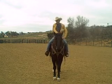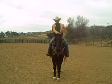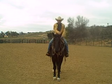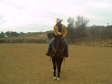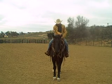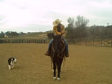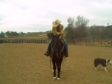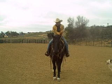It's not rocket science, and it doesn't take that long. Of course, the more sensitive a horse, the less time it's going to take. And the less sensitive the horse, the more time it's going to take. And to be quite honest with you, I'm a realist. If a horse is real dead to the leg, it's going to be hard to put a good neck rein on him, because that sensitivity, what makes them dead to the leg, is also going to come into play in their neck. So you've got to be fair to the horse, about what their capabilities really are.